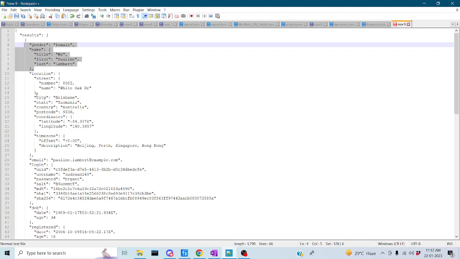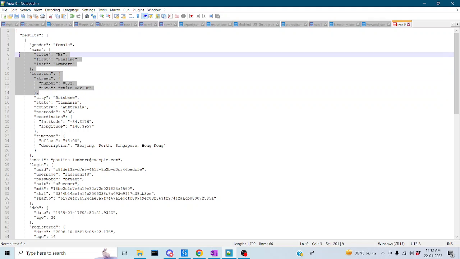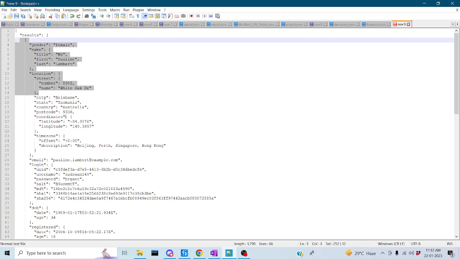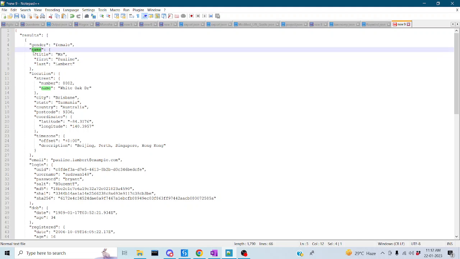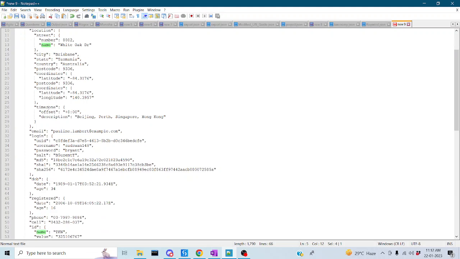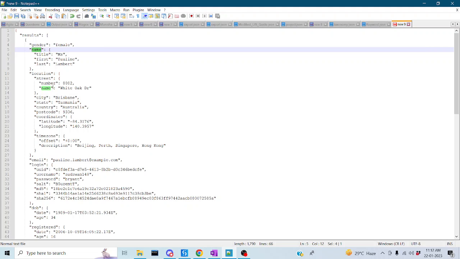Let's assume we are not going to access this entire thing, and you are going to access from the city only. How do you do that? Just result dot zero and then directly state. No need to provide those things. Likewise, we have to eliminate the properties which are not going to be used. If you are going to access any child property, such as title, first name, or last name, you have to mention the parent JSON object as well. Likewise, you can eliminate the JSON nodes which are not needed, and traverse each and every node and extract the data.